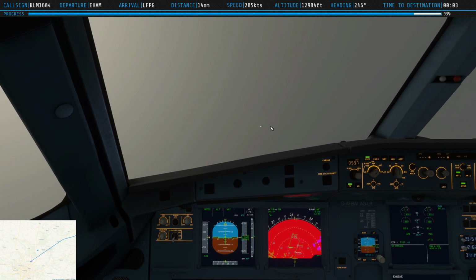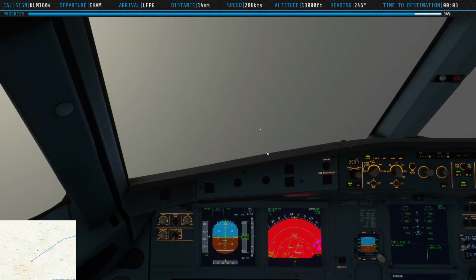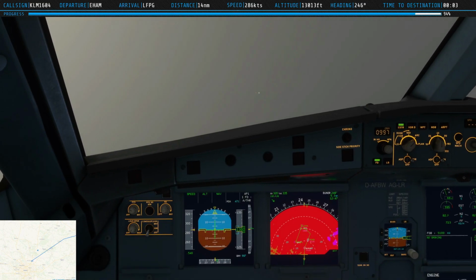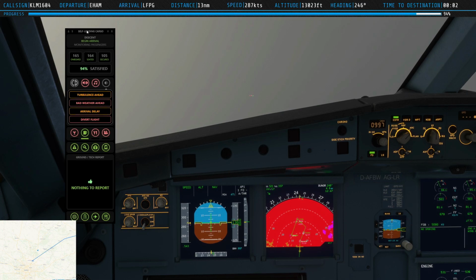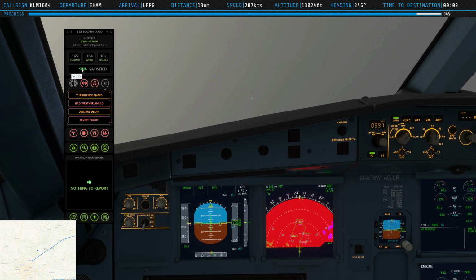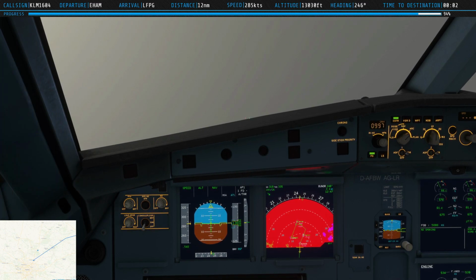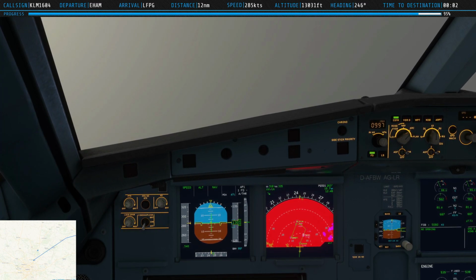Interestingly. So now they should at least... no, we have to wait until we clear that restriction right there. Papa Golf 501. But we managed to get the passengers to 94% satisfaction, which is good. Should we serve them another round of drinks? I don't know. It might take longer than we think, but I think at this point I'm not going to serve anything and just get ready to land.